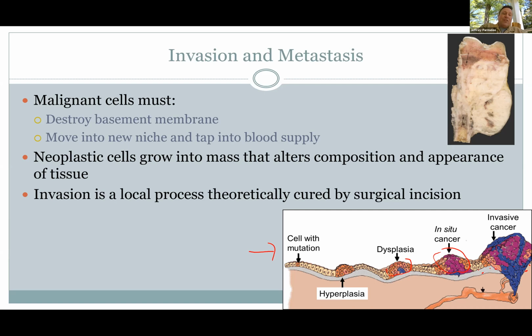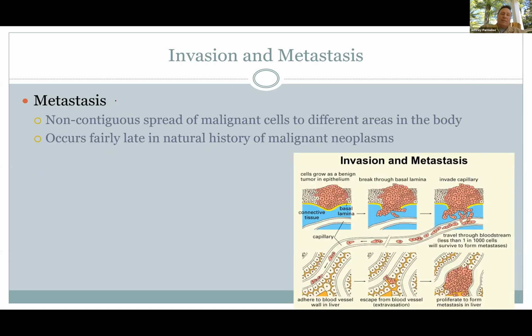And if it's just invasion, you should know the difference. Invasion is just spreading to nearby tissues. If you can cut it all out, then you can cure the cancer. It's all gone. But in many cases, it's widespread and you can't really cut it all out without damaging normal tissue. So then you've got to just work on chemotherapies, radiation kind of therapies. If it has metastasized, it means it's spread. And now it's all over different places, and that's not a good sign. So metastasizing, traveling to distant locations.